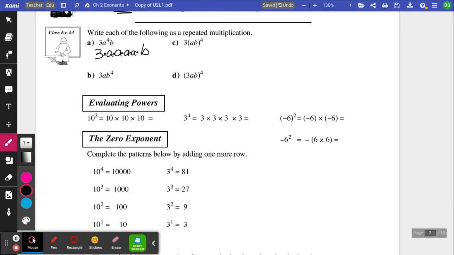Okay. How about this one over here? What gets repeated? The A and the B. So not the 3, just one time, but then A, B, A, B, A, B, A, B. Which, by the way, is the same as 3, A. Yeah? Hopefully it's not blowing your brain yet. You can do this, right? It's not so bad.